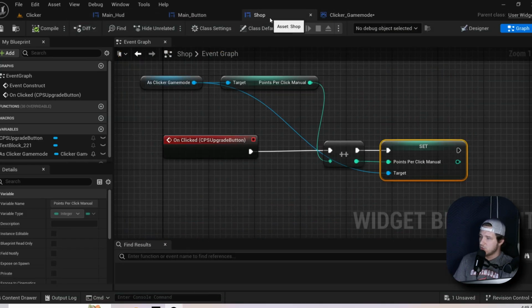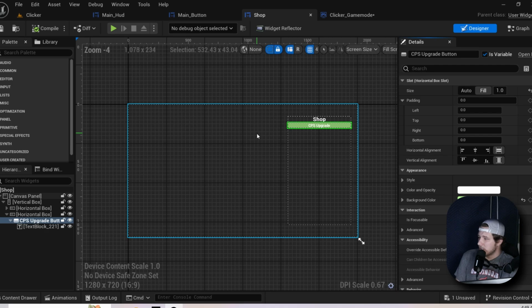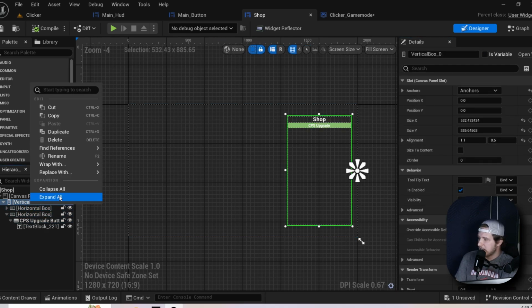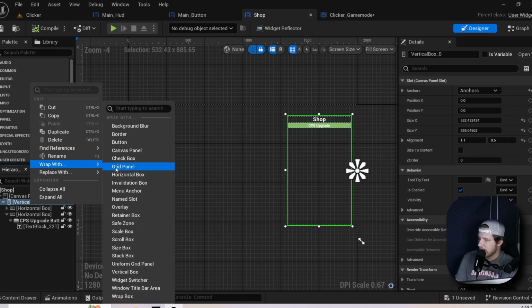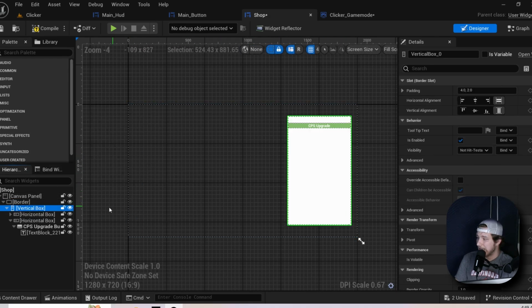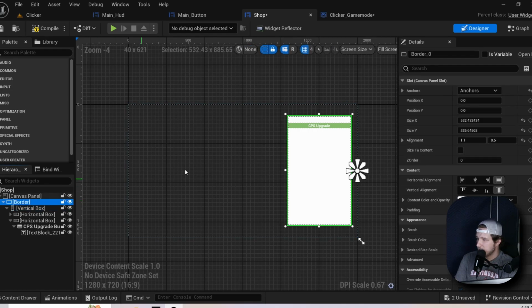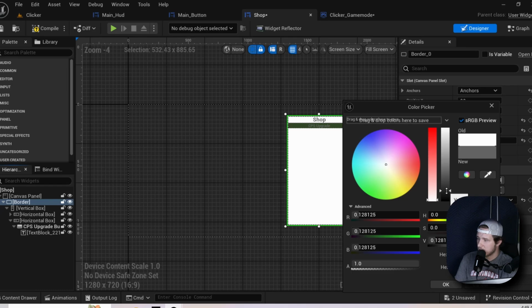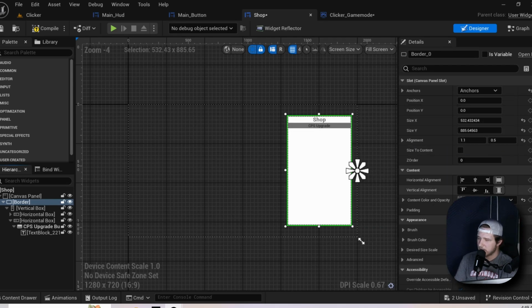If you guys would like to go ahead and make it look prettier, make it look a little bit different, we can go ahead and actually on this vertical box, we can wrap it with, let's say, a border. That could be pretty cool too, I think. You go ahead and grab the border. You can change the color of it to be however you would like. I like a darker color to the border, but it seems to adjust the text there and everything. I don't know why. I don't really know how to do much with the borders, to be completely honest with you.